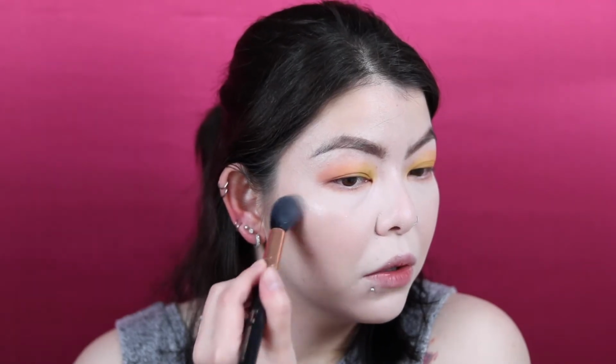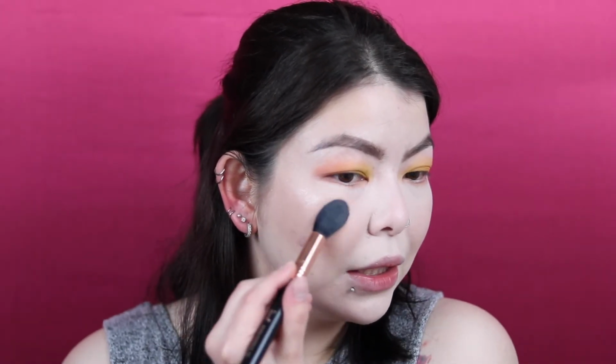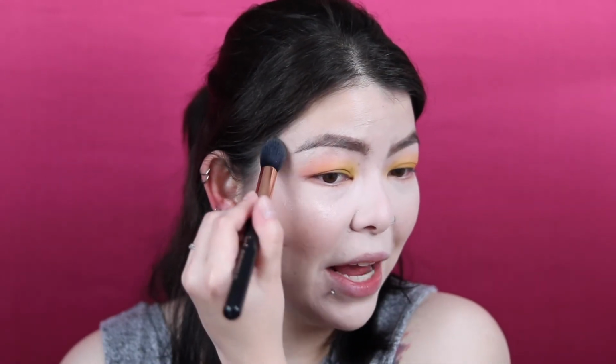It still feels really weird and really strange, but I'm going to go in with the ColourPop Super Shock highlighter in You're a Catch. I absolutely love this. I'm going to cheat a little bit and take this big Sigma brush. Look at that, it's really pretty. I just wish they would get rid of the little flecks of whatever the hell that is. Look at that. Oh my god, what the hell? This was probably not the best highlighter to go in with when I don't have much control of my hands.